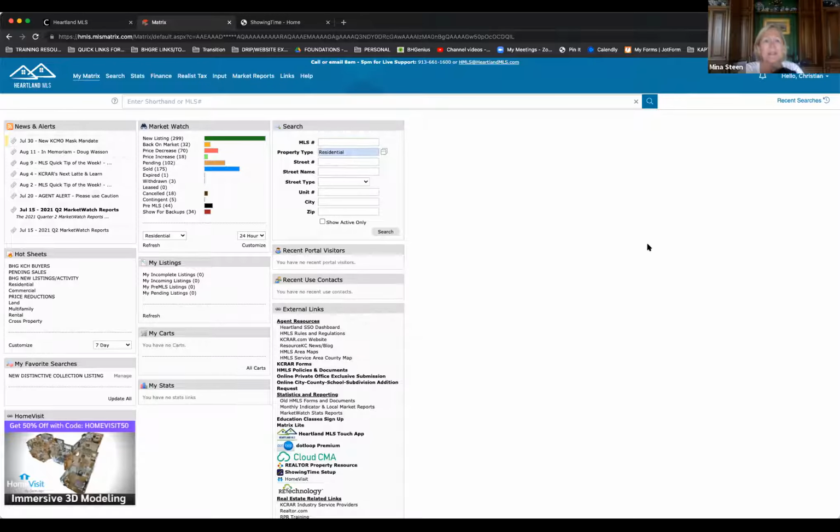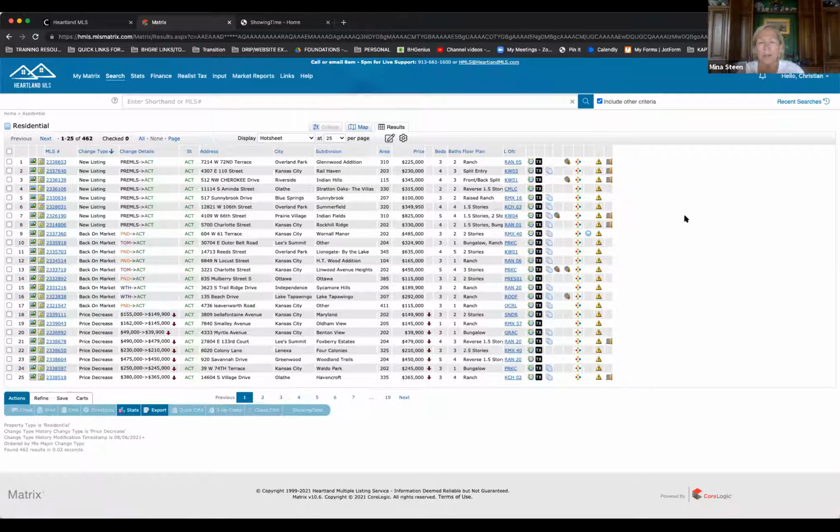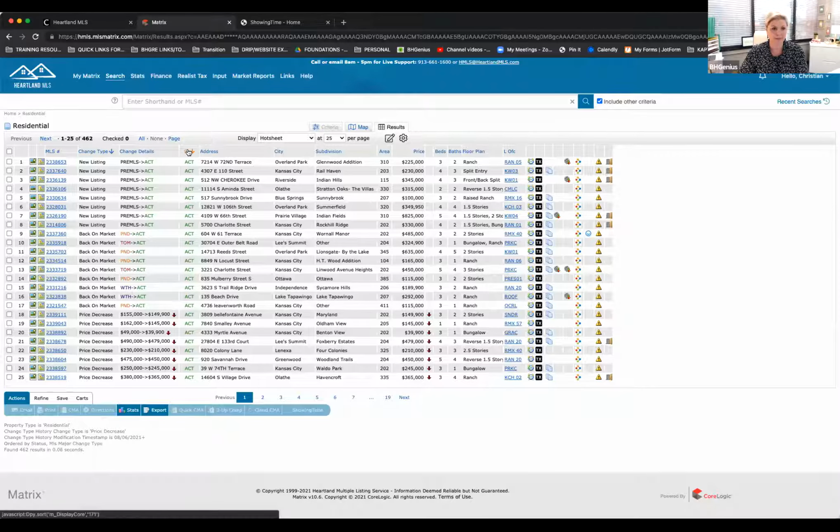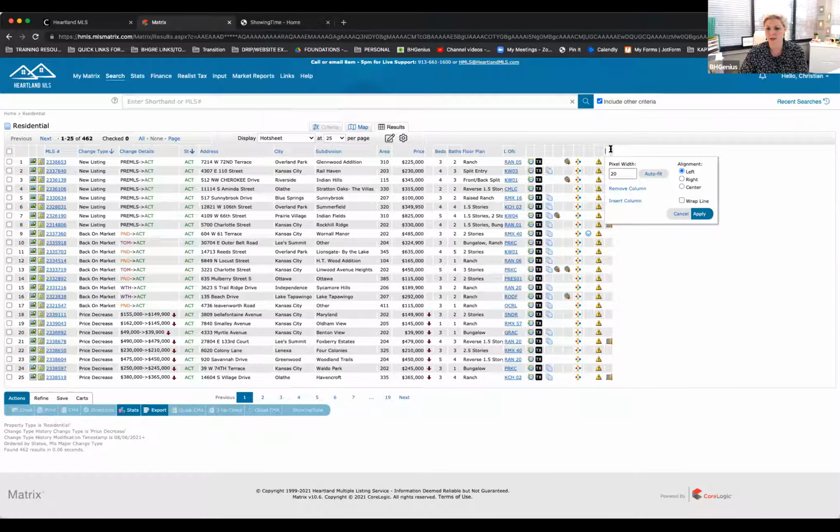Can you go back one second to that? Across the board of what you see at the top, can you change that so it could also show you agent names or anything like that, or are those fixed? Let me look here and see if you just click in one of these. Let's see if we can just add it right here. Oh, I don't want to do that. I'll go right over here where I was.